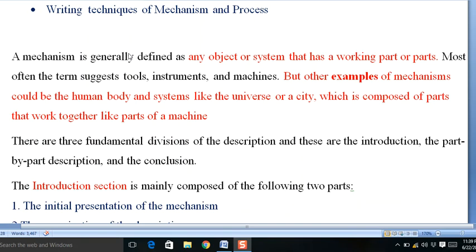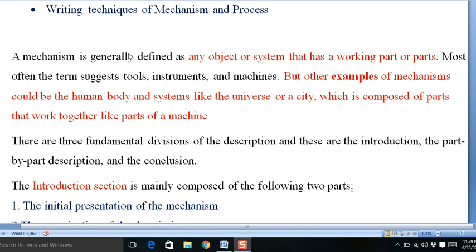Description of mechanism is necessary when we have to explain the nature of machines, their simple and complex functions. Also we have to express how these machines have been made up, what their different parts are, how each part has been designed and how each part is connected with one another.